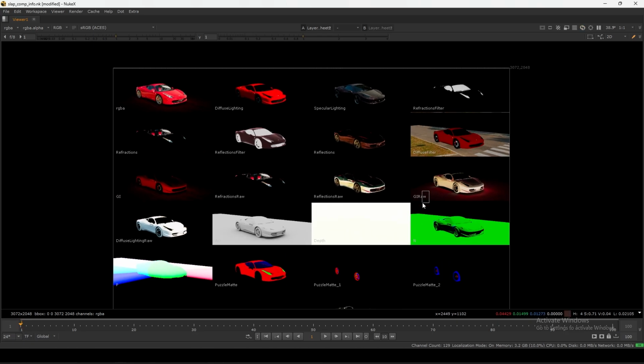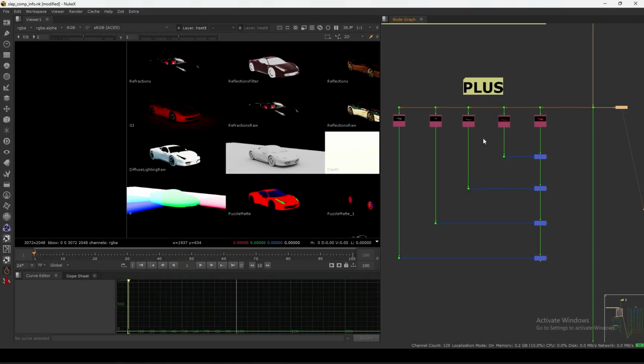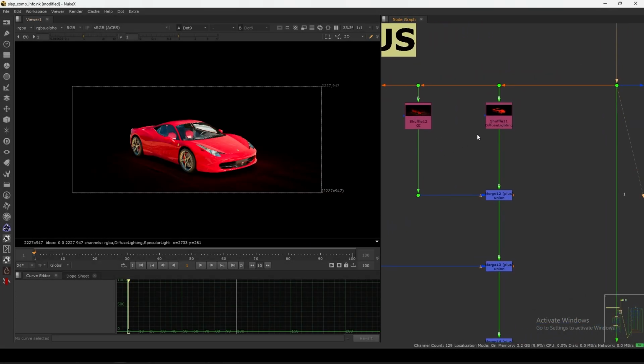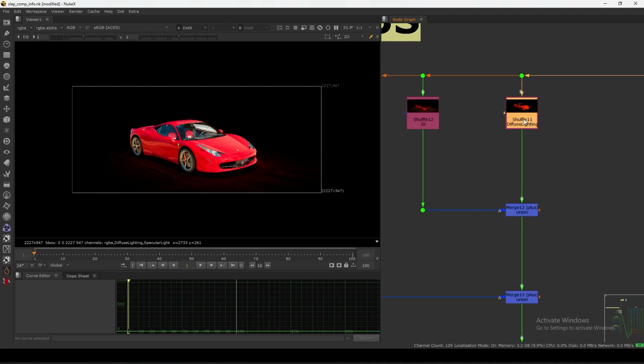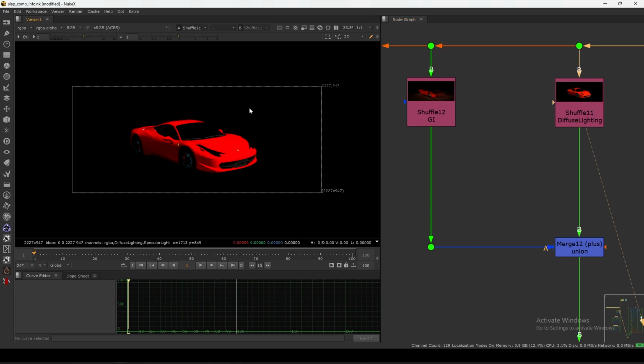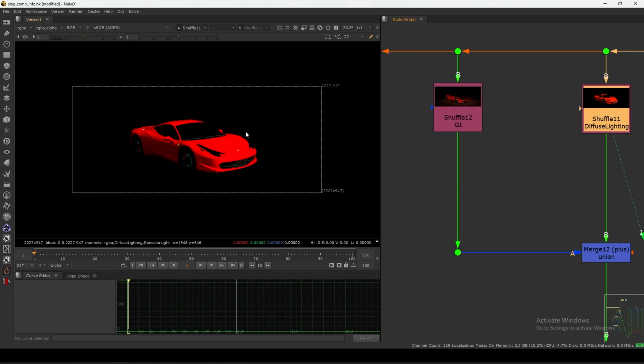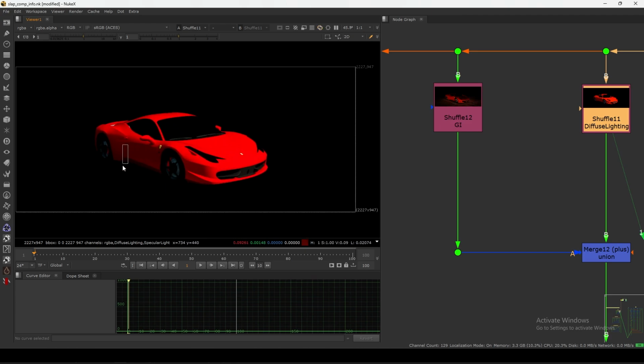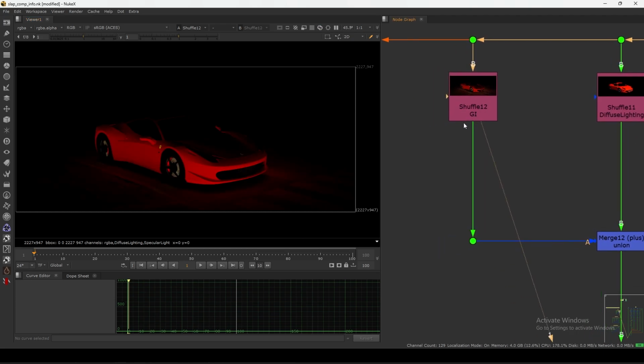As you can see, we have this GI raw, reflection raw, all those things, and we also have the filters, like the diffuse filter. Now let's look at what we are going to use in the plus one. In the plus one, it's very simple. You just need to use light passes, which are just the basic passes. For example, the diffuse lighting just contains the light direction in this entire scene. It contains all the lights along with the object color itself. So as you can see, the red color, and you can see the light direction. We see the shadow here. We have a GI, which is basically the bounce light. The GI also contains the car color and the light direction, light bounces.